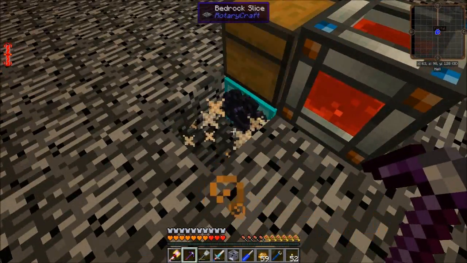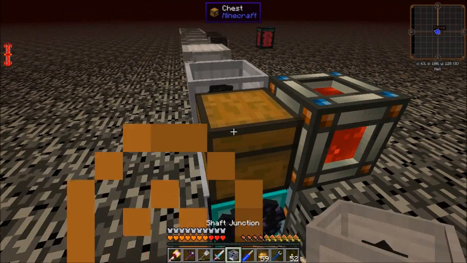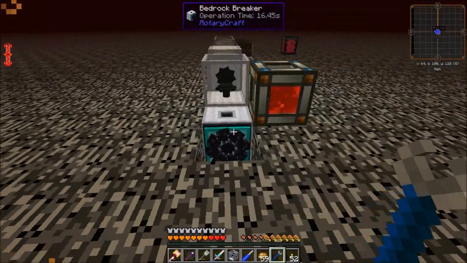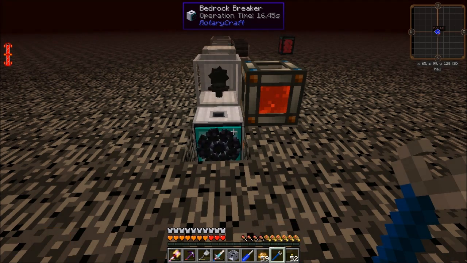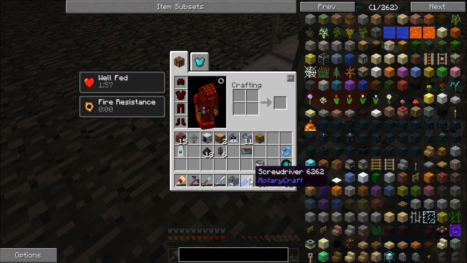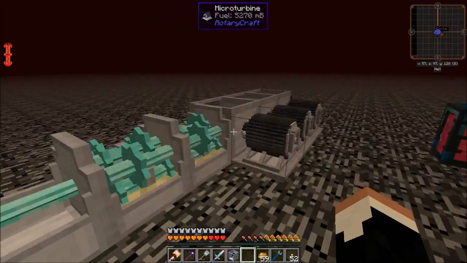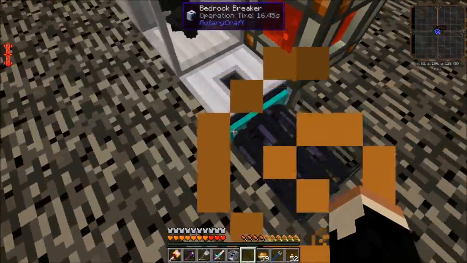Depending on how this actually handles it, I might need to put a vacuum hopper up here connected to a chest. Actually, let's take the chest off, because if it does anything, it's not going to put it right into the chest. It's going to spit it out. So let's take my ring of magnetization off so I can see what it does, because we're just about through this layer. Oh, there we go. It just broke. I don't see any bedrock up here.